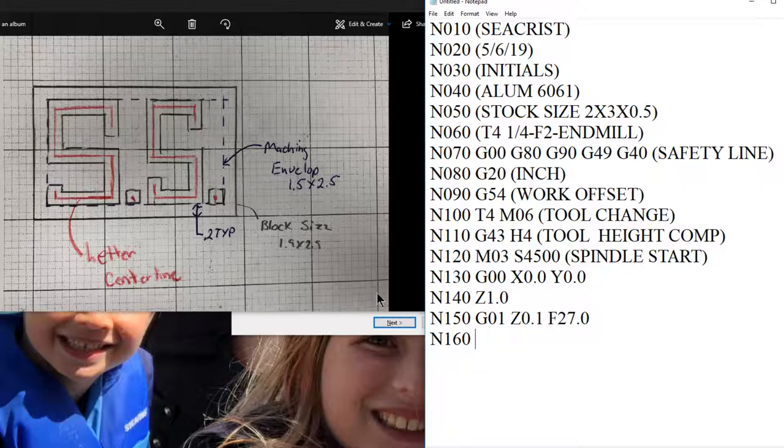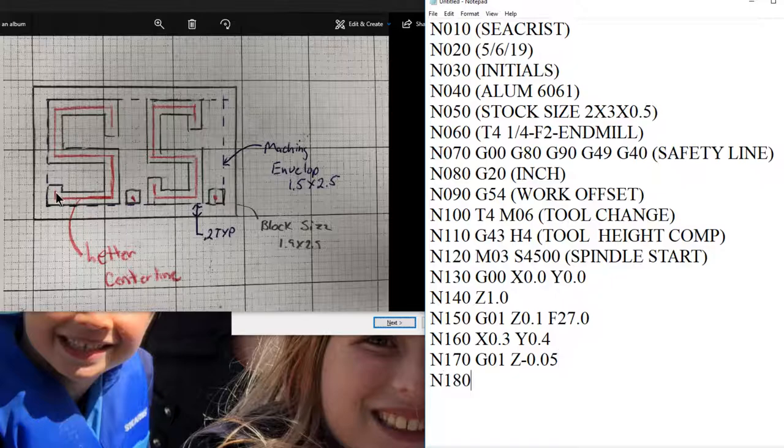So now our first command is we need to move from the origin out to our first location, which is right here. And if we look in X, that's 0.3, so X0.3. And in Y, if you count up, we're going to the corner of this red one, which is 0.4. So the cutter is going to then go out here. Remember, we're still 0.1 above the part. So our next line of code has to be G01 Z-0.05. And now we're going to plunge down into it.